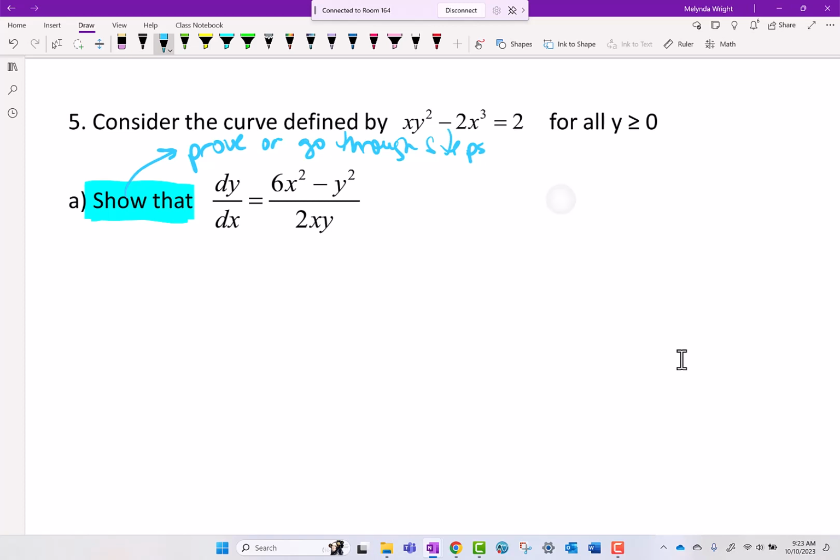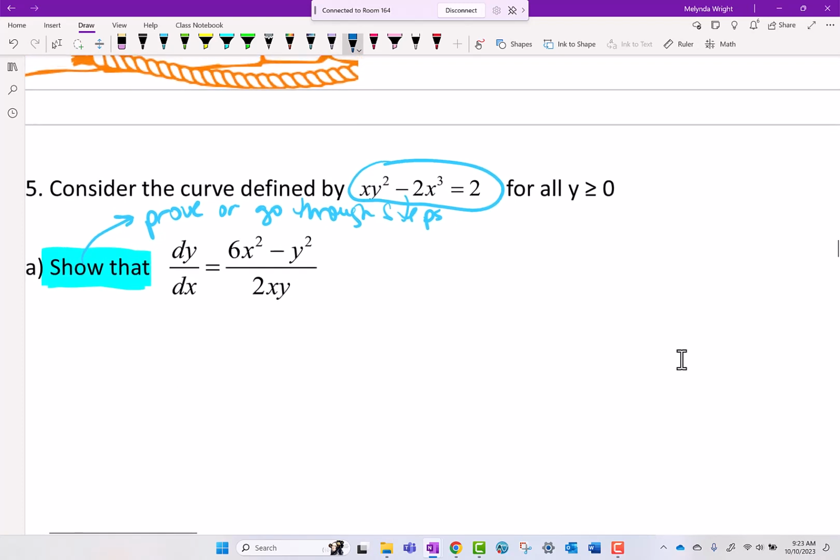So I'm going to take this equation and I'm going to take the derivative of it implicitly. Oh, look at this little innocent looking term. What do we have to do to take the derivative of that? Product rule. Look how innocent it is. It's not innocent. It is not innocent. It's product rule.